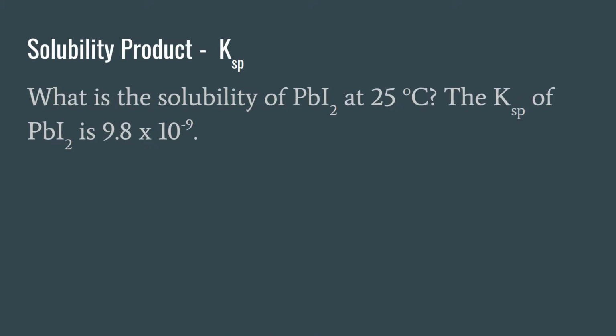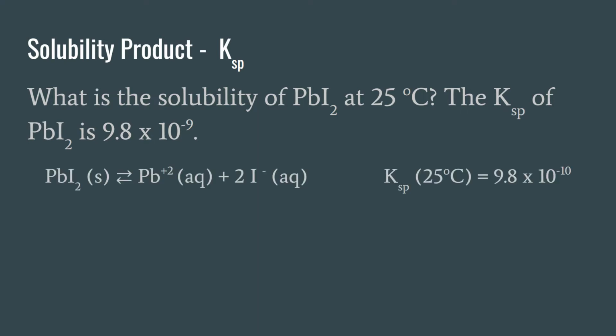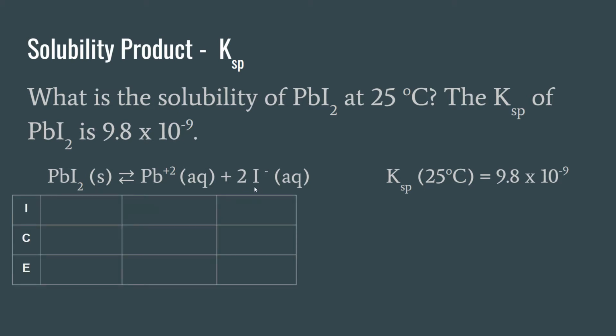What is the solubility of PbI2 at 25 degrees Celsius if the Ksp is known to be 9.8 times 10 to the minus 9? Again, pause the video, take a moment, write out your RICE table, get your answer, and see how you did. So I'm going to go through this pretty quickly. We're going to look at the equation. I do have to be careful because it's PbI2, so when it dissociates, it's going to produce 2 iodides, which means in my RICE table, whenever I go in, I'm going to have 2X instead of just 1X.